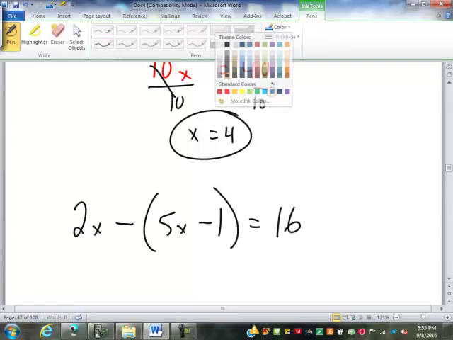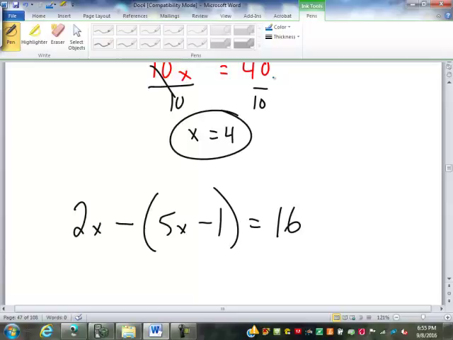Looking at one like this, it looks like those parentheses are almost unnecessary, but they are needed here. It doesn't look like there's anything multiplying the parentheses, but there really is. Just like when we have an inch, we sometimes don't say 1 inch, we just say an inch. Or x, we just say x instead of putting 1x in front of it. Same type of thing is going on here. This is really a negative 1 times the parentheses. We just don't put the 1 in there.